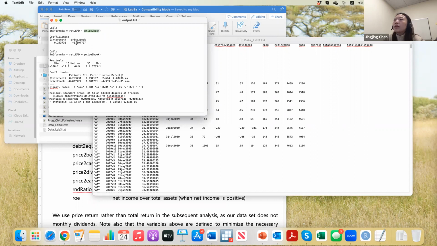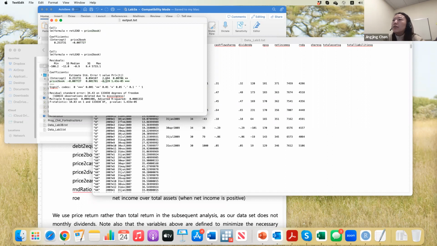All right. So here is the estimate for beta. Here's the estimate for alpha, the intercept. We're not so curious about alpha, we're curious about beta to see whether this price to book is significant or not. Gladly, it is.